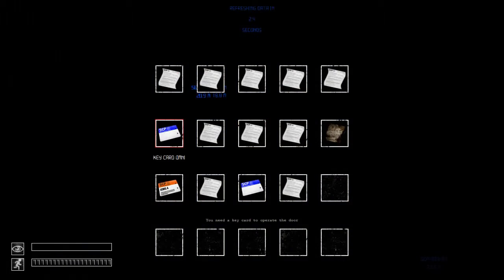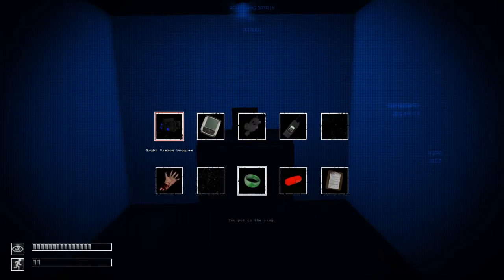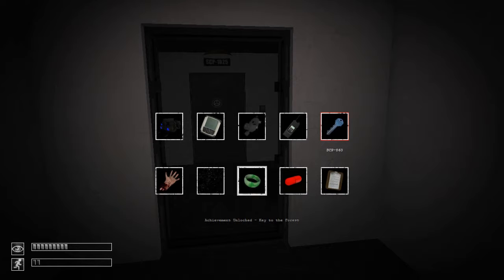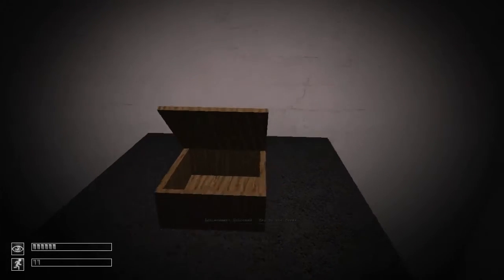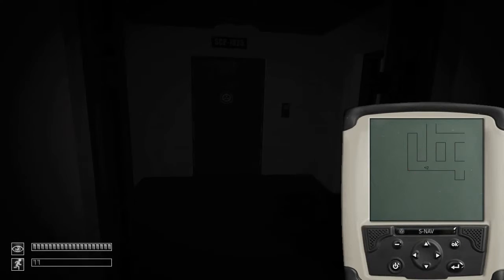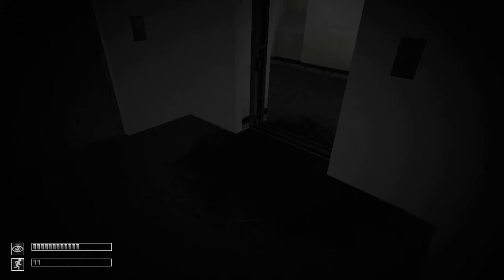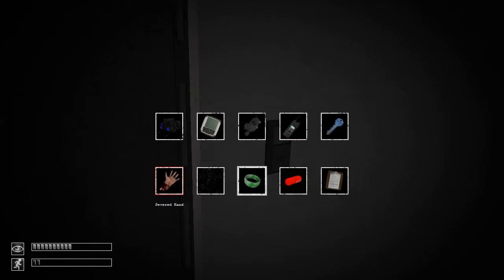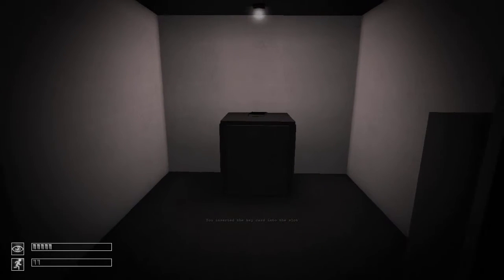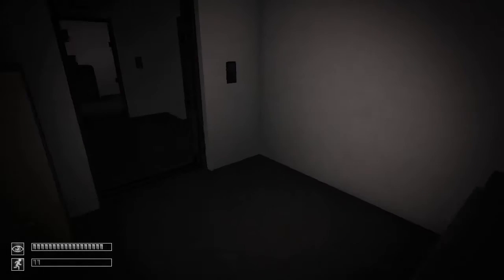I believe it's these doors that I haven't been in. Just in case, let's make sure. Oh, a blue key. Oh, we're going to want to keep that. Just checking real quick. He's probably prone to pop up soon. I don't know what triggers him. There's a reason I'm keeping the ring on.